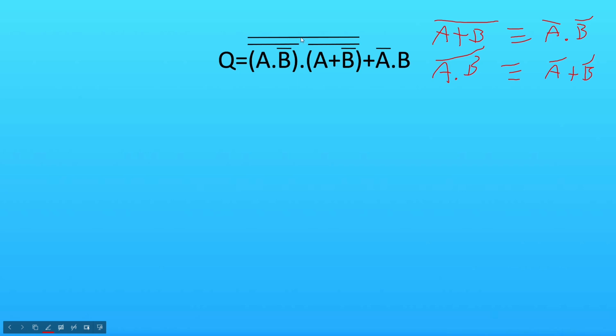So the first thing we're going to do is break this bar. Of course we always go that top bar down. So we're just going to have A and not B, and then we'll have a bar over that. And then of course we're going to split the bar, so we'll have a bar over that bar, and this will be or instead of and. Then we have A or not B, and then 2 bars over that because of this one. We'll keep the brackets in for now because it'll just be easier to follow. And of course we have or not A and B.